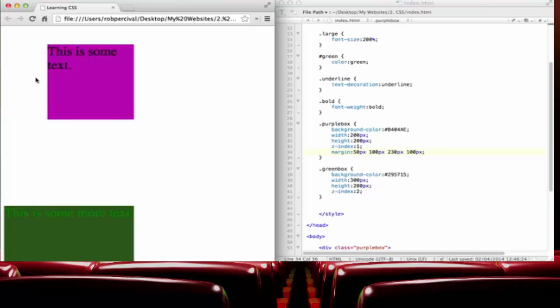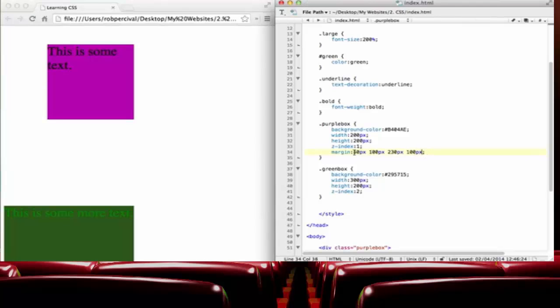There's one other thing that's worth knowing, which is a different way of doing it. You can actually assign the different margins separately. So it might be that you want to add a margin to an item, a div or a paragraph, but you don't actually know, in some cases, what the existing margins are, or you don't want to set them again. So you only want to set, say, the left margin.